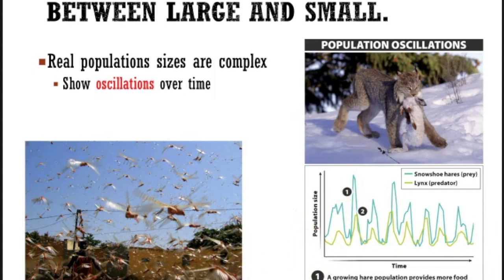So what's happening? First let's just focus on the snowshoe hare, that's the lighter blue color here. The snowshoe hare population is increasing, and then it seems to crash. You can see here that at first the predator, the lynx population, is going down, but then it rapidly starts to increase. Now it's never going to get quite as big as the prey population. There's always going to be more prey than there are predators.